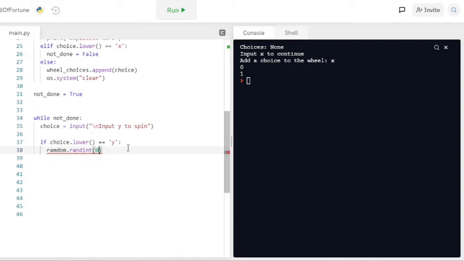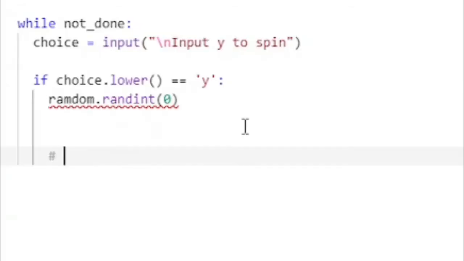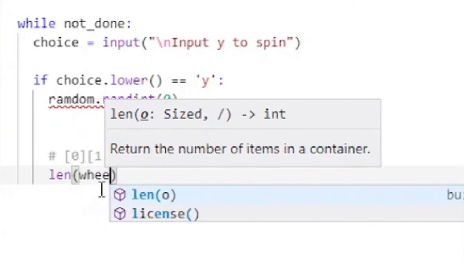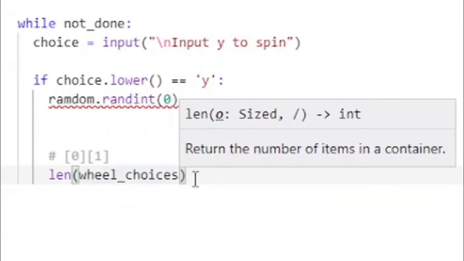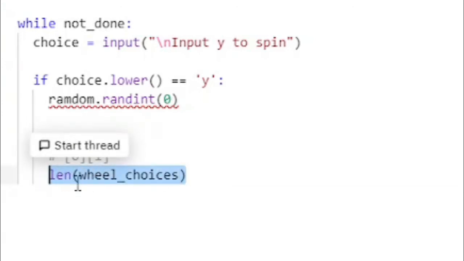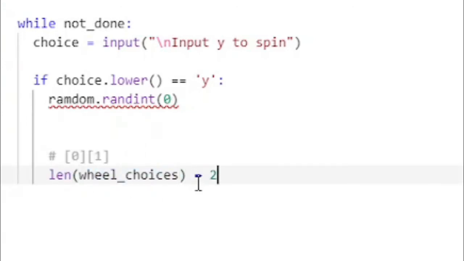But consider this, right? Let's say we have 2 elements in our list. The indexing starts at 0, so this is the first element, and this is the second element. But if we run length of wheel choices, this will return 2, and then it will be out of index.